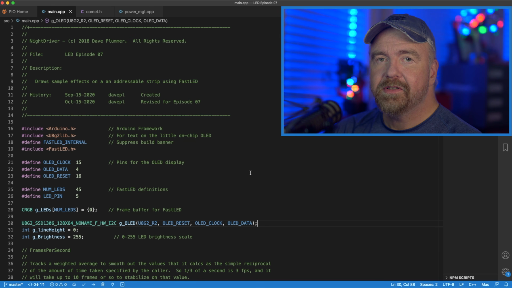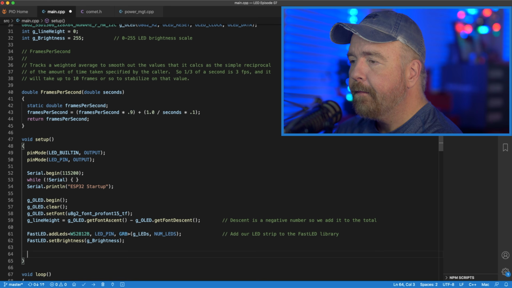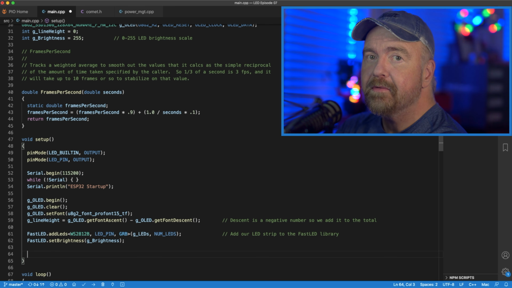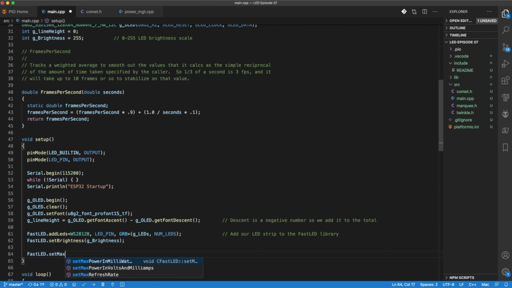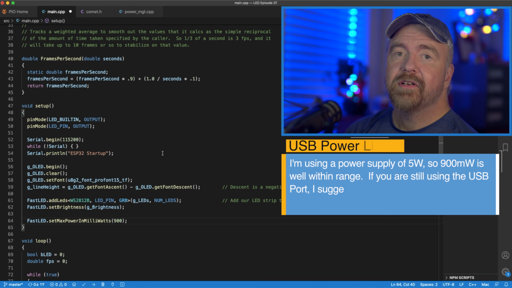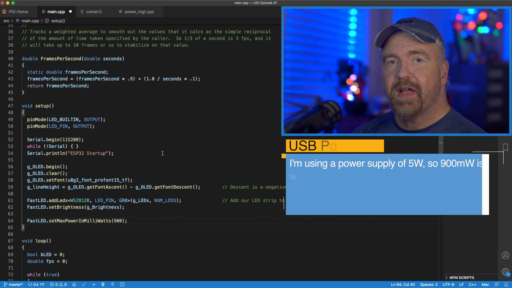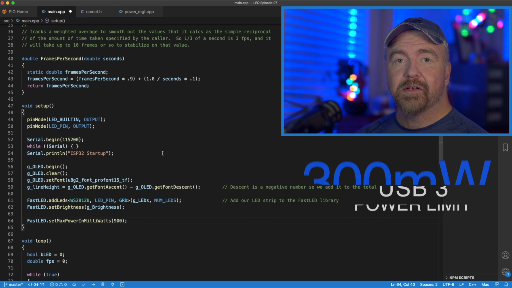Let's head down to the setup section where we set up the LEDs. Right here, after the set brightness call, I'm going to introduce a new function that sets the maximum power in milliwatts that we are willing to draw. We'll take a more in-depth look at this functionality in a future episode, but for now, just know that if we ask it to draw too much, let's say we just filled the thing with white and let it draw.